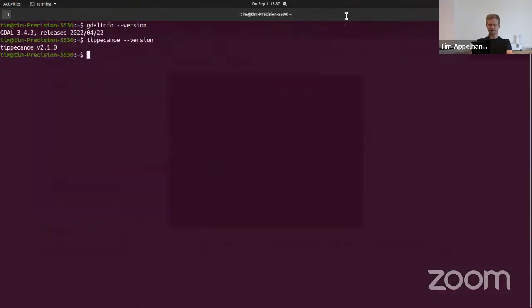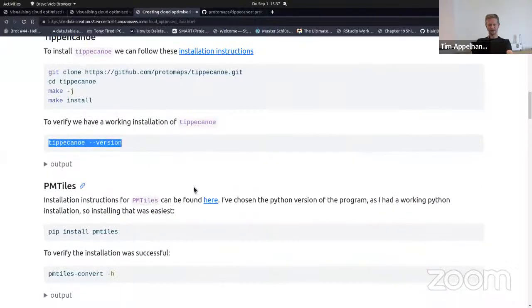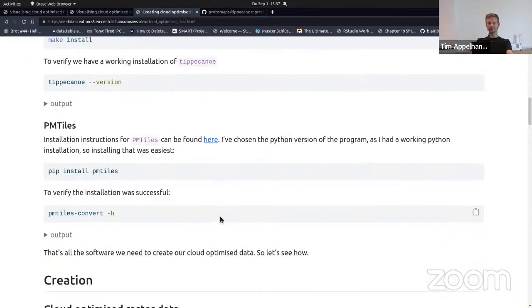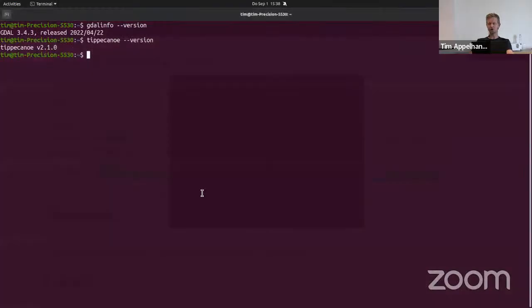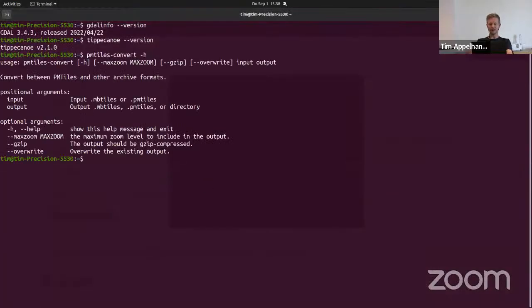And the last thing that we need is pmtiles, which is actually a Python module that has a command line interface. So you can easily install it with just pip install pmtiles. And then to test whether that works, you can just use pmtiles convert -h, and that should print the help for the pmtiles program.